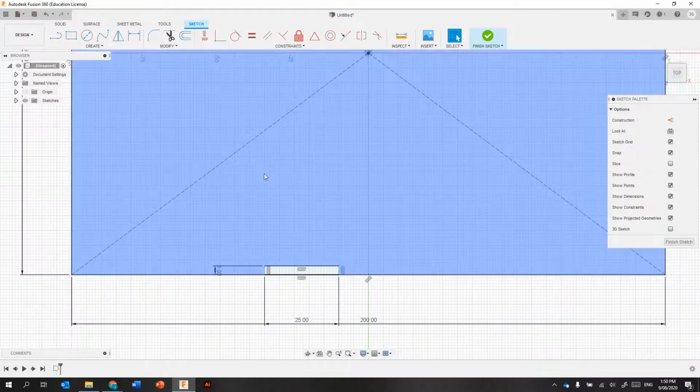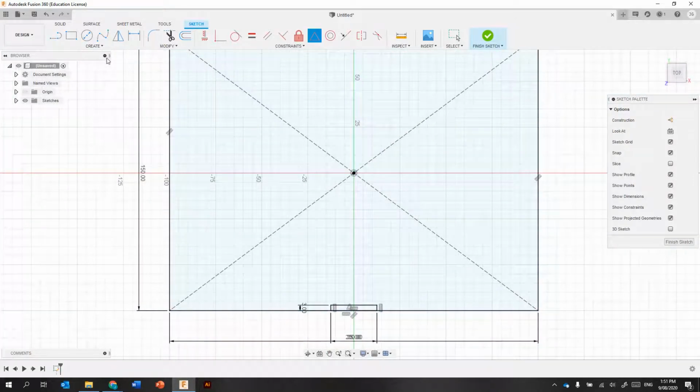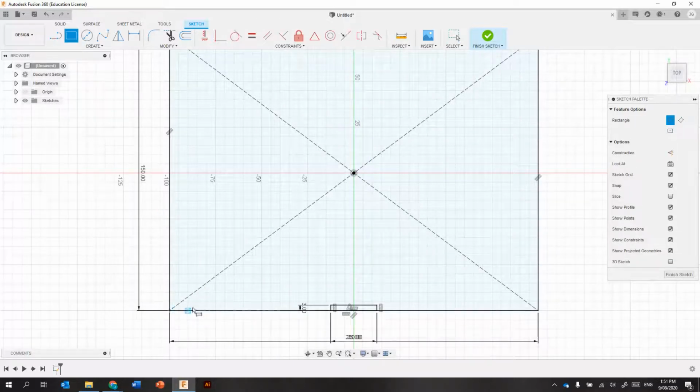Okay, so these are the finger joints I'm putting in now. Use the midpoint constraint to get the middle of the finger joint on the box. And then I'm going to draw some more of those. Right, so I'm going to put some in the corner as well. That's 3 by 25.